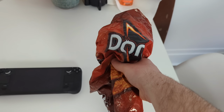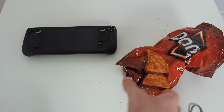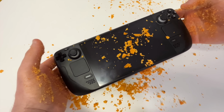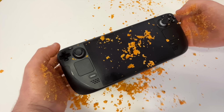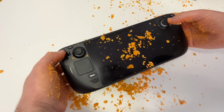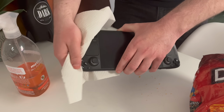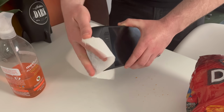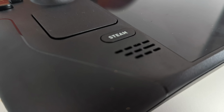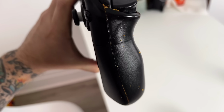We also did a dumb thing that's kind of becoming a stupid tradition here at gameranx, the dirty hand test. Now this time we did it with Dorito and Cheetos dust. This is an extremely heightened version of a real world example. Obviously it's ridiculous, but the Steam Deck did okay. It cleans really easily, it doesn't stain, and it's pretty much what you'd expect. There are just a few crevices that can cause trouble getting stuff out, like don't get it in the speaker ports.